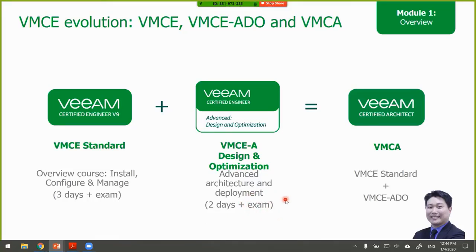After you clear both the VMCE standard exam and the ADO exam, you are certified as the Veeam Certified Architect, what we call VMCA. So as you will see here for the Veeam solution certification track itself, it is pretty easy to achieve architect level with only 2 different exams. So let's move on with more content.